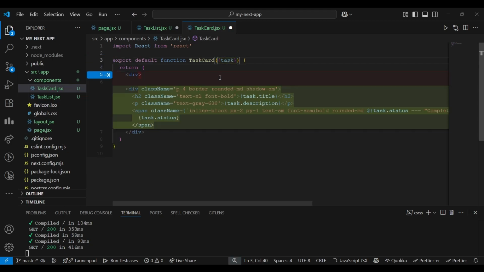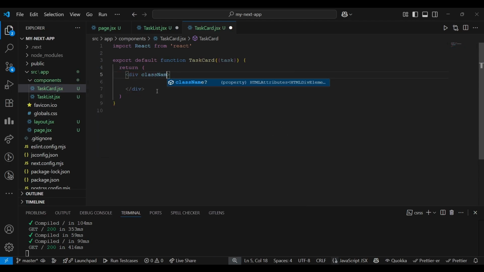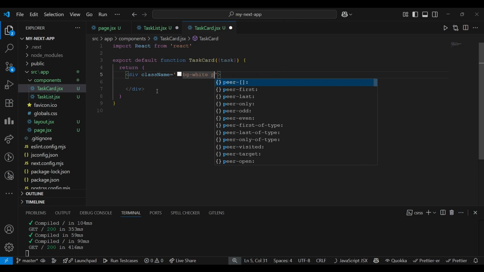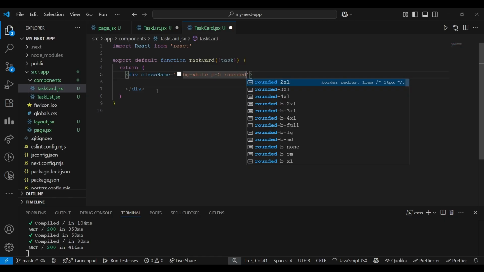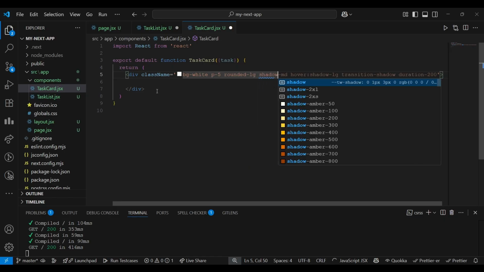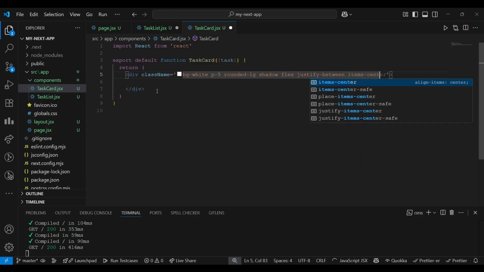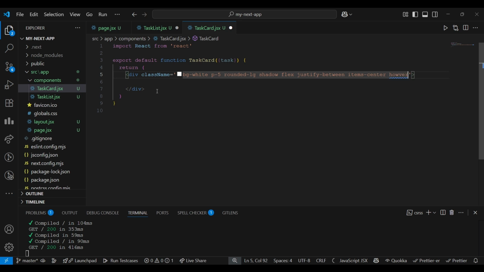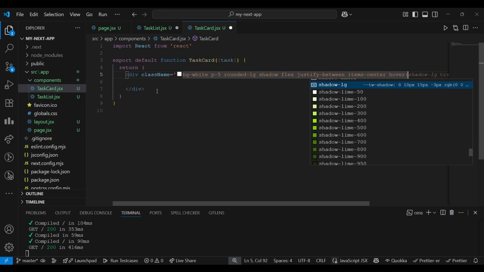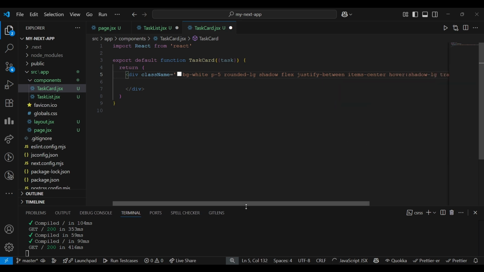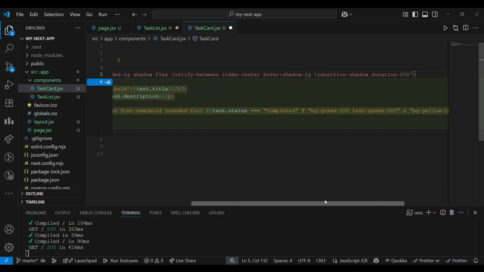In this, I'm taking the data of task and writing className: background white, padding 5, rounded LG, shadow, flex, justify between, items center, hover shadow LG, and also I'm adding transition.